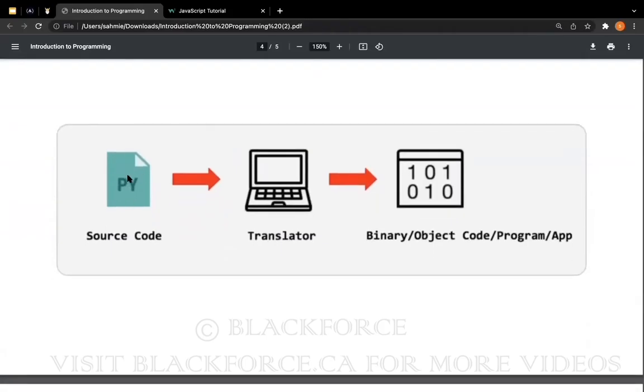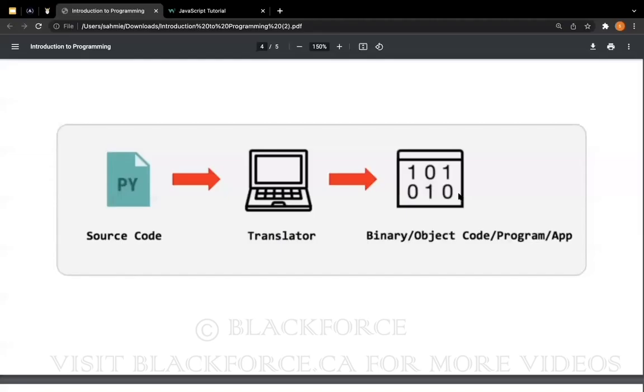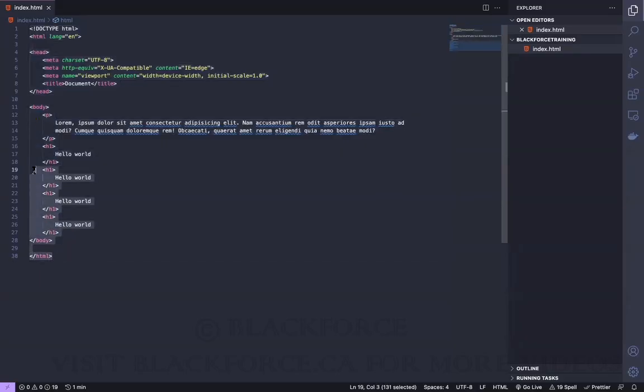So we write code, our source code, our application, which is what we have here. Then before it's passed on to the computer, there is a middleman called the compiler or the translator that converts everything here. You don't have to know the technicalities of how it's done. The compiler knows what A represents in binary.